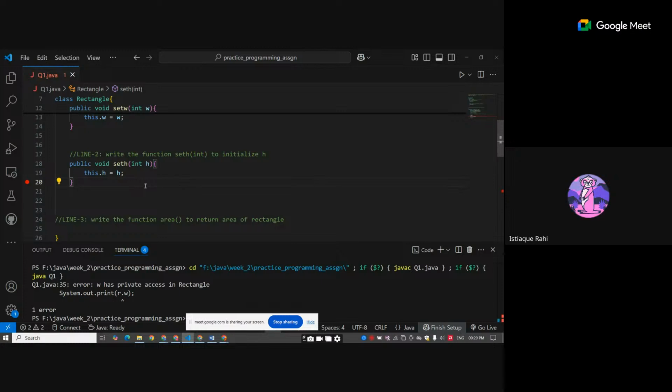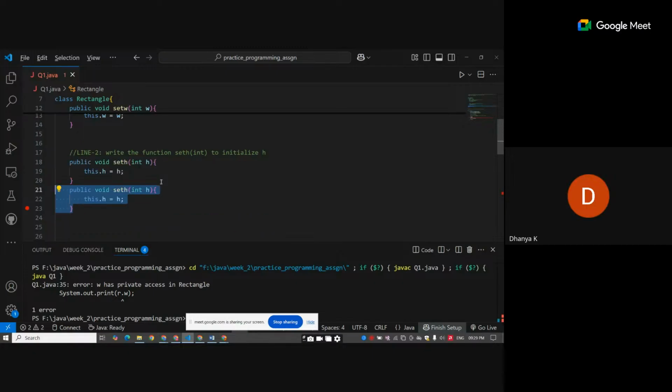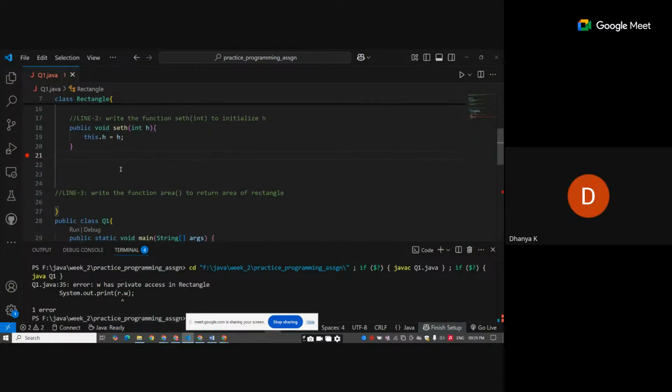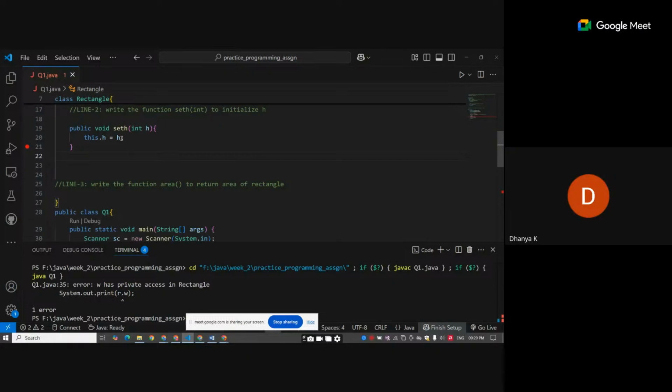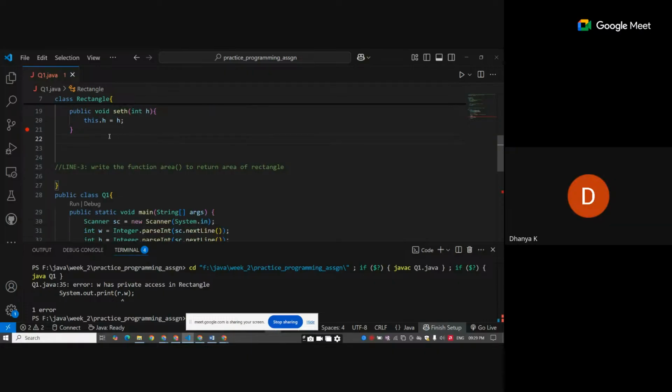Select it and shift Alt arrow. So it will copy. If you just have Alt, then it will just move without copying. Okay, you can look it up in the net.